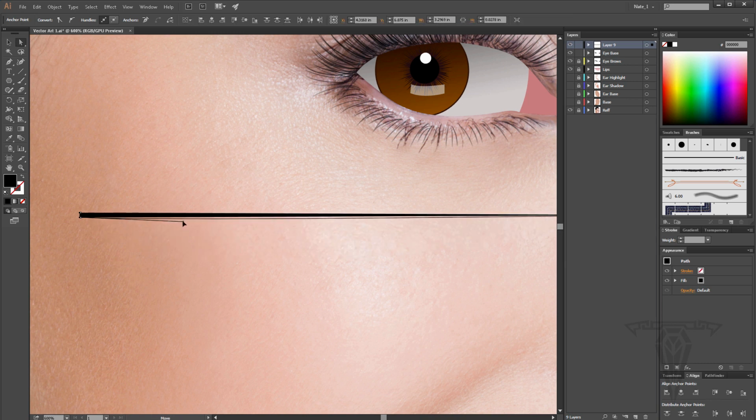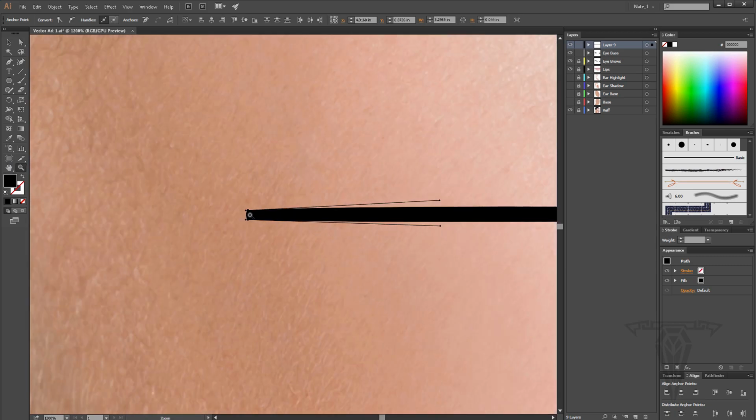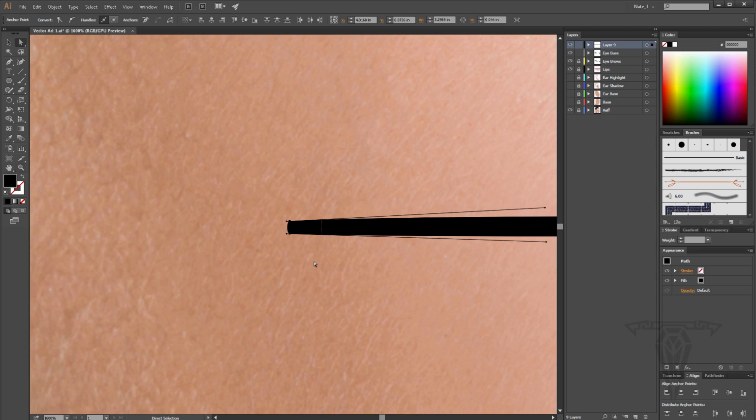Now I can probably bring a little bit out, give it a little bit of thickness at the base, something like that. I don't have to. In fact, I can make it thinner if I wanted to. It's all up to you. So let me go to the back end and let's go ahead and grab these points again. I'm going to hold down Alt this time and Shift so I can drag this straight back. And same thing with this one. Create a nice round back end.